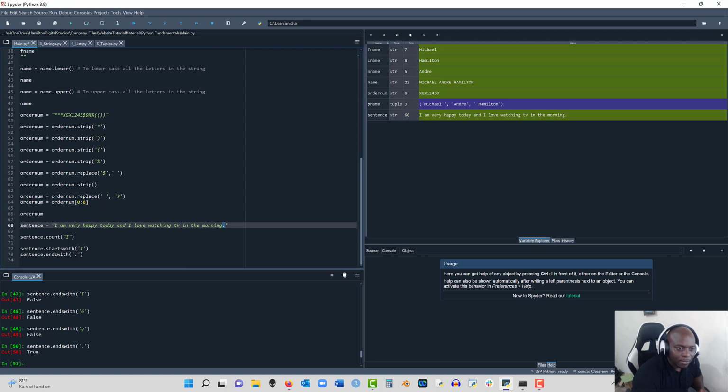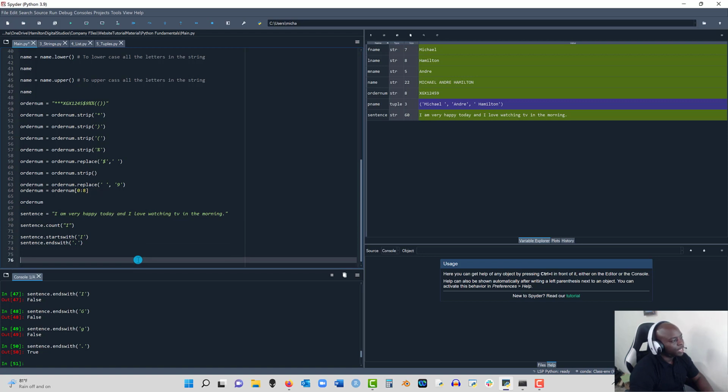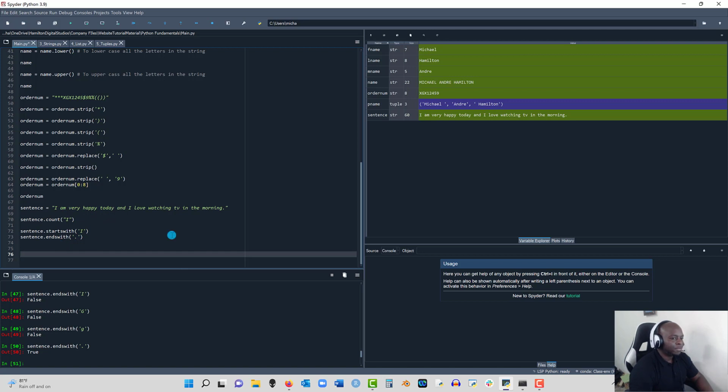Let's see what else. I'm just looking at my notes of things that I like to cover. Another big thing that's coming is that you might want to split this string out into a list. We haven't talked about lists, but I just want to show you how to do that, because when we cover lists, anything that we do in a list, you'll be able to do. So what if we wanted the string in a list? Because right now I'm going to show you the reasons why. Remember we talked about a string. If we iterate through a string like this, I'll show you that example. Let's see.